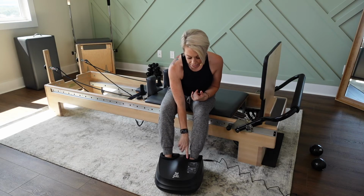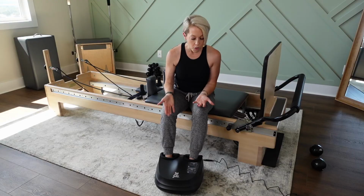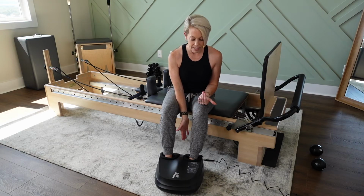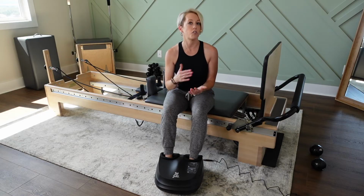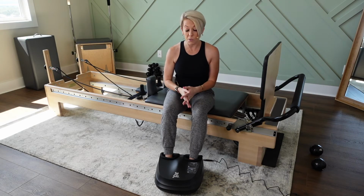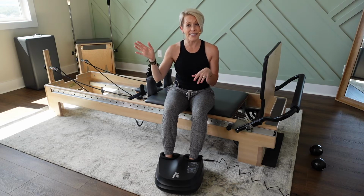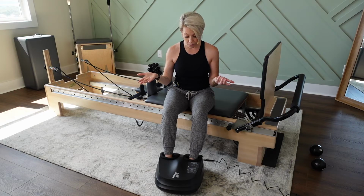The fabric sleeves can be removed and washed if necessary, but overall, I can't imagine this getting very dirty unless it's with dust. So I would recommend storing it in the box like they do, and that's exactly what I'm going to do. You can store it on the top of a shelf somewhere because it's so light. It's not going to weigh anything down.